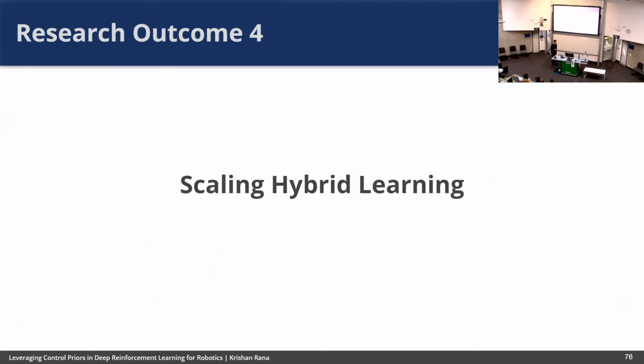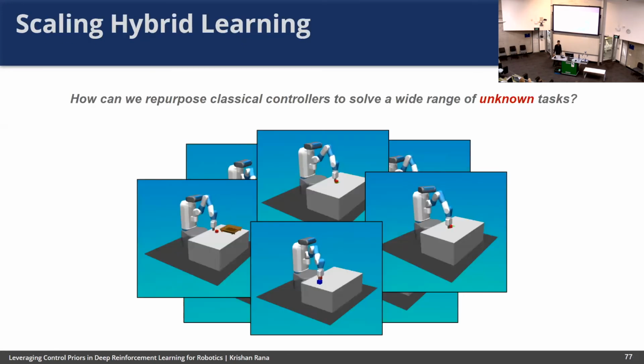part that I actually want to focus on is some recent work that we did: how can we actually scale hybrid learning, right? So typically, as you've seen up to this stage, we had to have a task-specific controller designed for a particular task, and then we used RL to essentially facilitate learning of that specific task. So does this mean that every time we want to learn a new task, we need a new controller? Do we have to design a controller? And in some cases, we may not be able to design a classical controller at all, right?